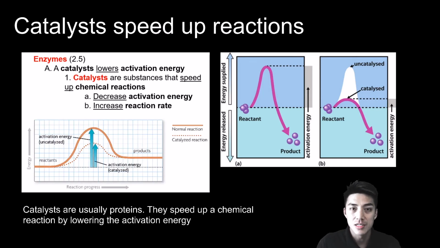Once again, just so that we're clear and that we're on the same page, catalysts are usually proteins, or sometimes they're called enzymes, and they lower the activation energy. And you can see there in the graph what a difference it makes. It actually reduces the amount of energy that you have to put in to get the chemical reaction to start going. If you didn't have enzymes or catalysts, the reactions in your body would take millions and millions of years, and you would just get nowhere. You would just end up dying, and you can't carry out important vital functions that you need to survive.